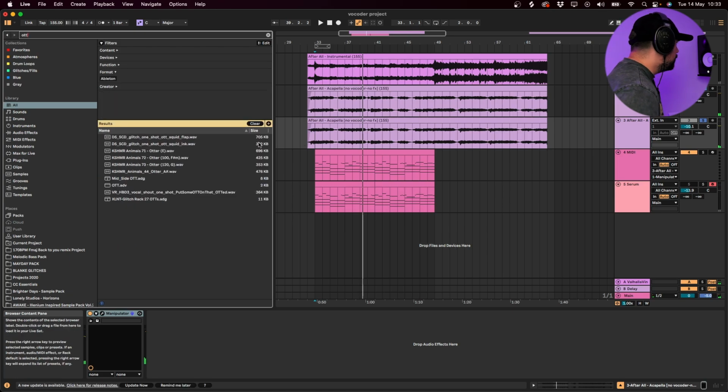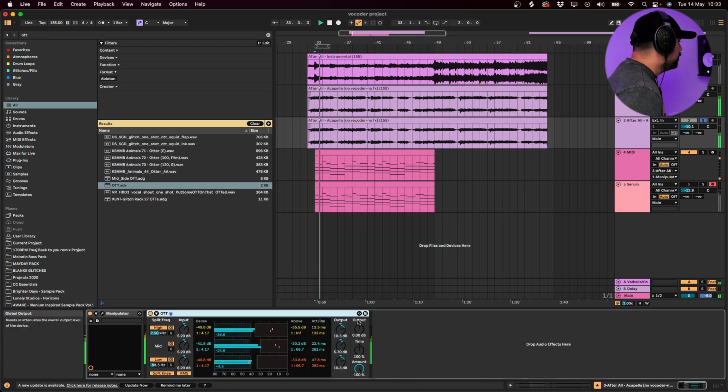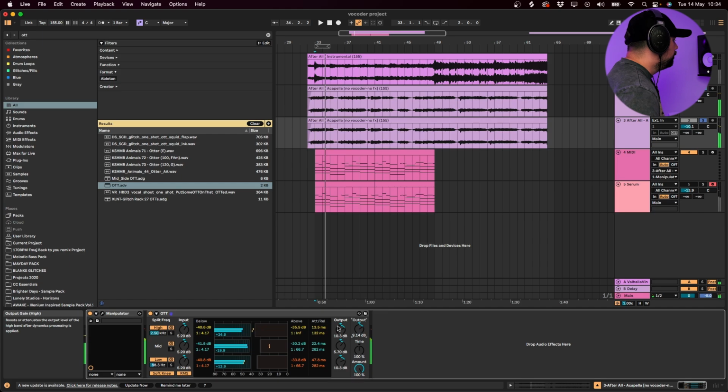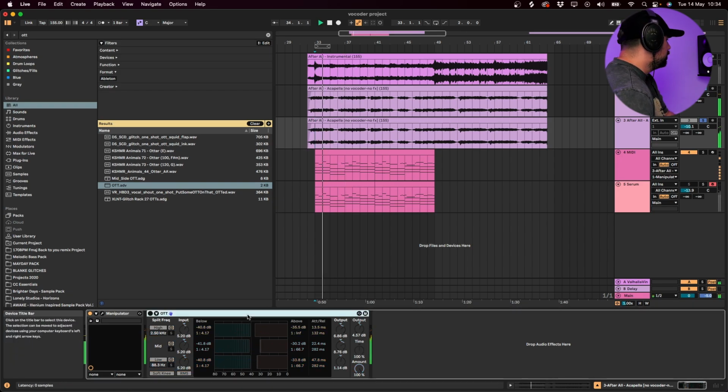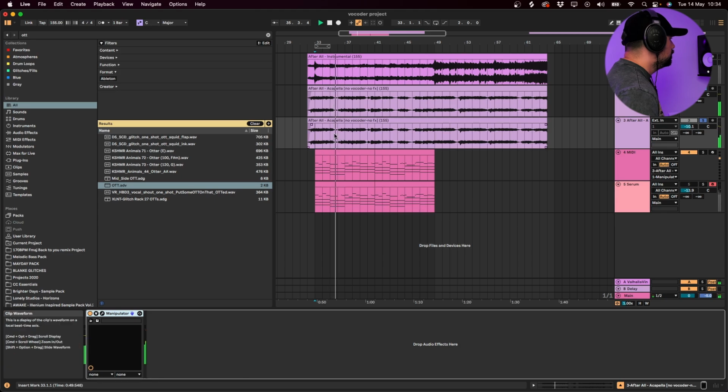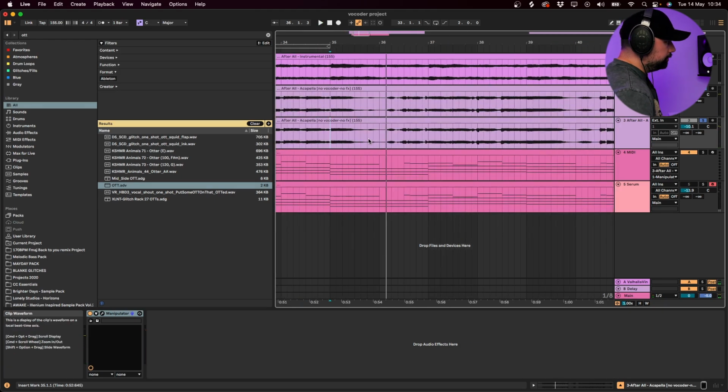Nice. Now we can do something like we can OTT this guy. We can shape it a little bit more. In fact, OTT is making it a little messy. Now, what I like to do with vocoding stuff, I like to make the layers very tidy. Cut out like the breaths, chop this up.